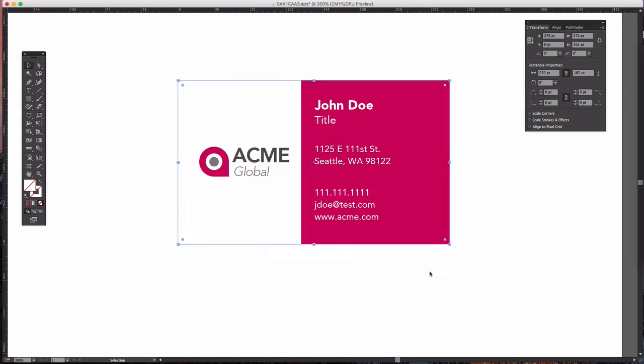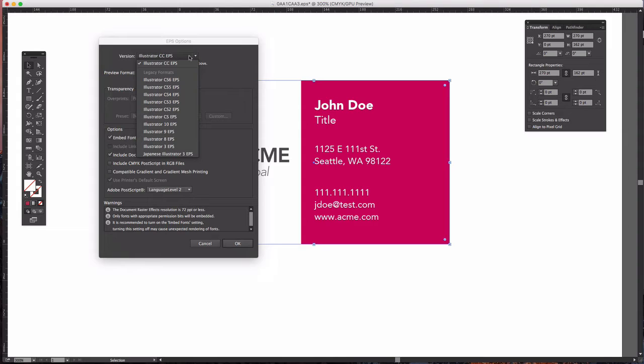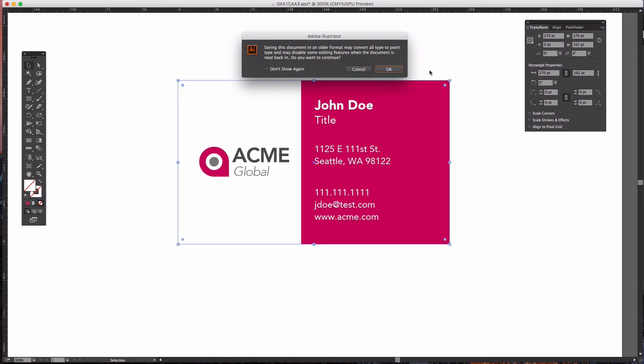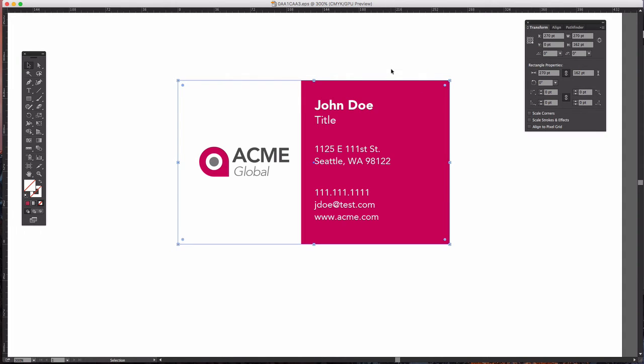Click Save. In the EPS drop-down, we're going to set this to 10. Deselect any of the checkboxes in the Options section. They are not needed. And click OK. You'll get a warning and just click OK. The file can then be used to upload into the Item Wizard or the Egg tool. Please see our documentation for artwork preparation or the course on variable item building in the Learning Center for more details and information.